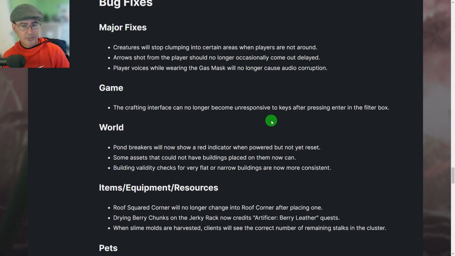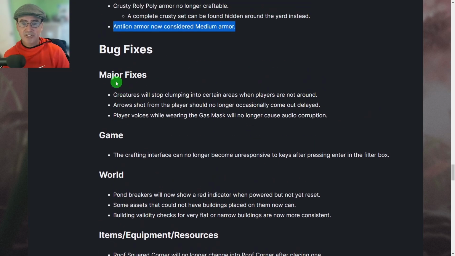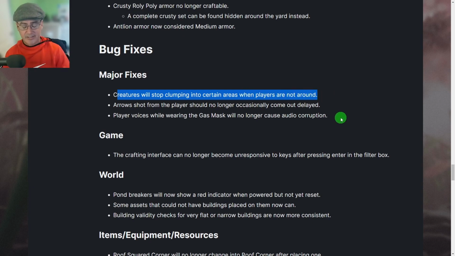Whew, still got a ways to go here. Major fixes. Creatures will stop clumping into certain areas when players are not around, like on the edge of the dry area and the grass area where all those ants just kind of clustered and hung out there. That's supposed to not happen.